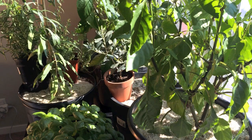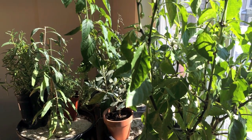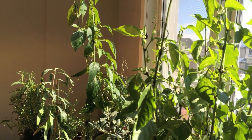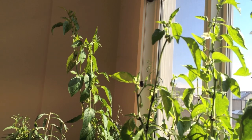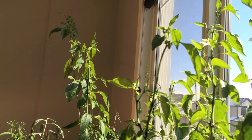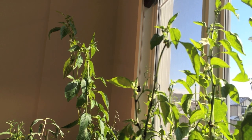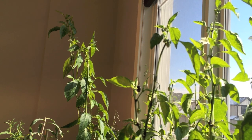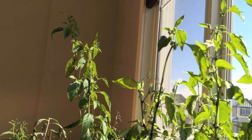And then prior to doing the pruning update, we're just gonna scroll up and up and up and up and up. See how tall those monsters are? These guys get a quarter turn in the window so that they're not running one way too much. They get a quarter turn every couple of days. And look how tall these beasts are. It's time to prune them back down and continue to work on the internal structure.